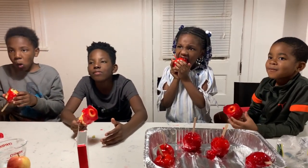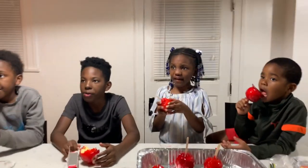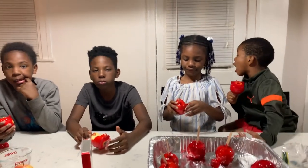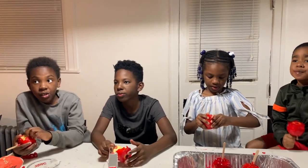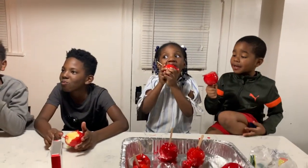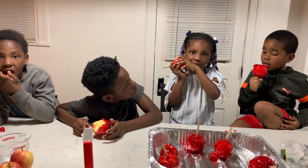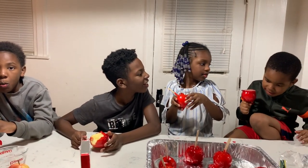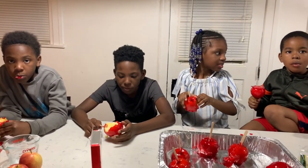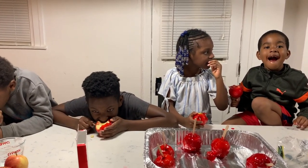Pop is hard for your teeth? I don't like candy apples. I'm sorry. It's bad for your teeth. My teeth about to come out. Yeah, don't eat it, because your tooth is loose in the front. Just take the candy part off, Malia. I do not like candy apples. It's stuck in my mouth. Yeah, it's stuck in your tooth.